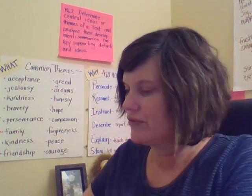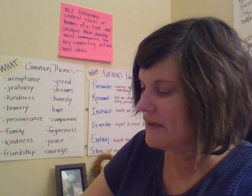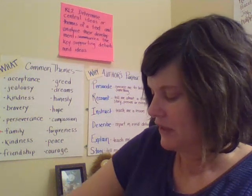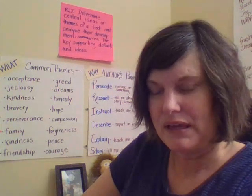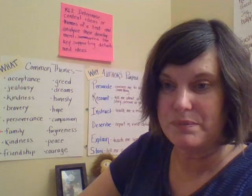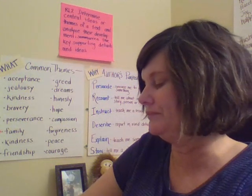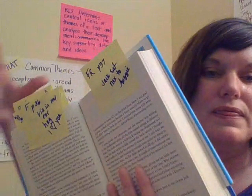I'm wondering if friendship could be a theme here. We had F for family, so I'm going to put FR for friendship. And this is page 37 because it seems as if Jack Will is really starting to become a friend of Augie, and I have a feeling it's going to continue to build, and this is going to be a really important, pivotal moment when their friendship starts. So I'm going to say, let's see, Jack sat next to Augie. All right, so I've marked this page.